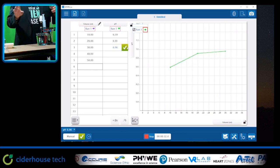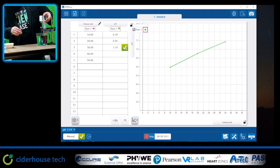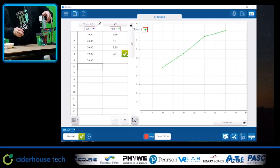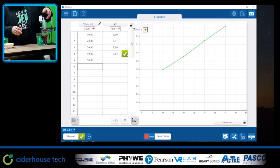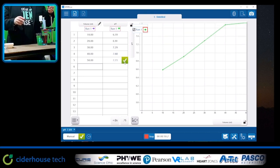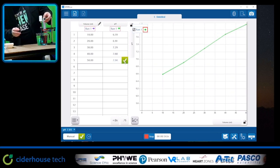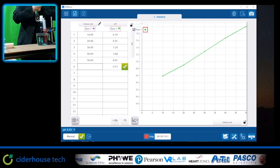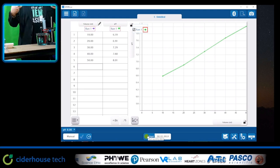As you can see, the readings are starting to come. I'm going to add another 10 mils, and press the tick again. Add another 10 mils, and again, press the tick. And add another 10 mils. So now we have 50 mils in there. And now press the tick. Now if we press stop, we now have our data that we've collected.